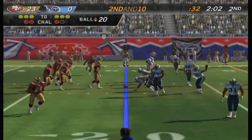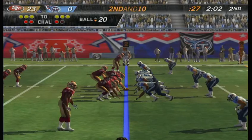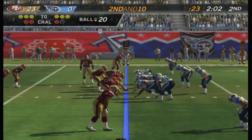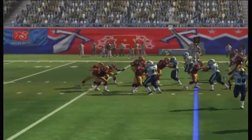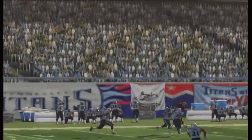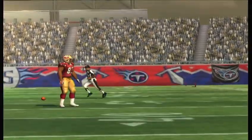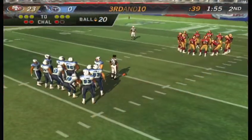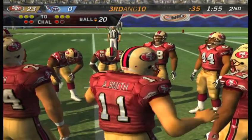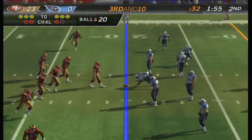Second and 10. 2-minute warning coming up. Ball on the 20-yard line. Play hard and fast, baby. Check it. Come on. Smith sends a man in motion. Let's go. You can't stop me. Keep the throttle down. Going for the deep man. He was tipped. Even though that pass was incomplete, that kind of pass stretches the defense, softening up the middle for passes underneath, while allowing the running game to take advantage of a little more room at the line of scrimmage.